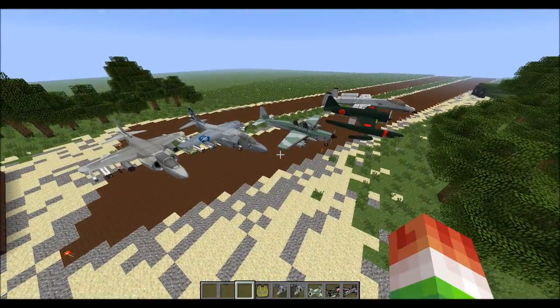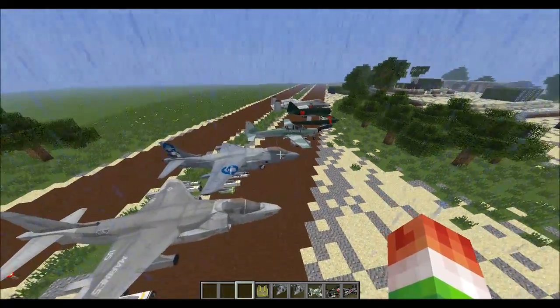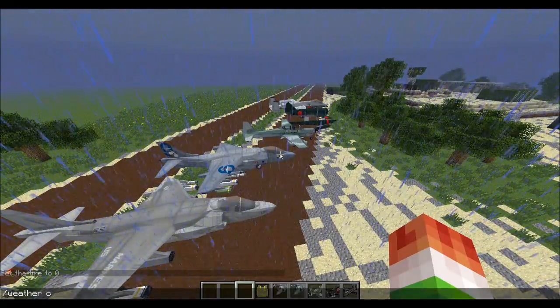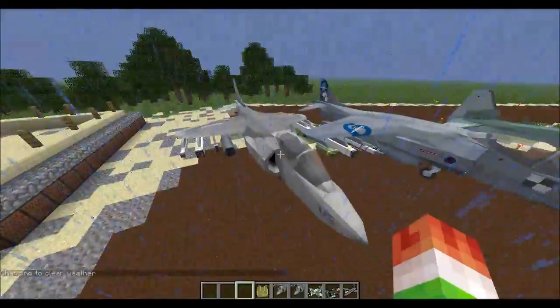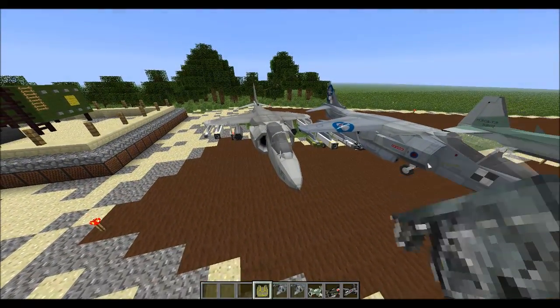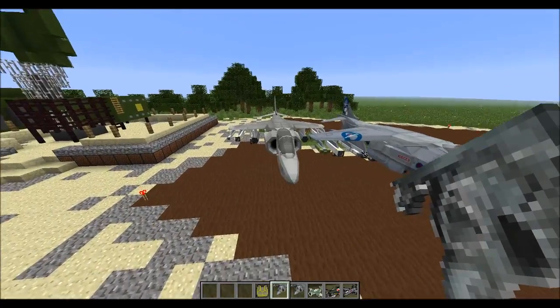Now this is actually part of the MC helicopter mod, but the MC helicopter mod does actually add in jets, which is pretty cool. So next you can kind of guess that I'm probably going to be showcasing the helicopters next. But for now, these are some pretty sick looking jets. So the first one we have right here is the AV-8B Harrier 2. Now I'll show you all the crafting recipes for these bad boys at the end of the video.